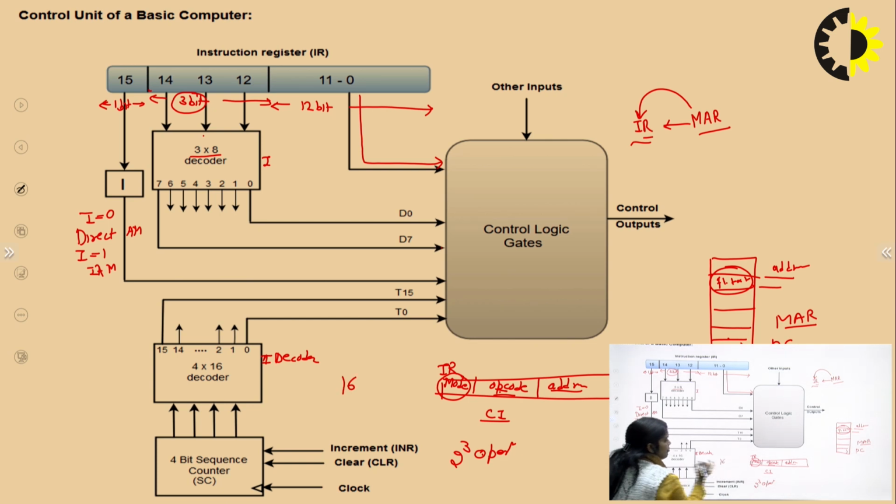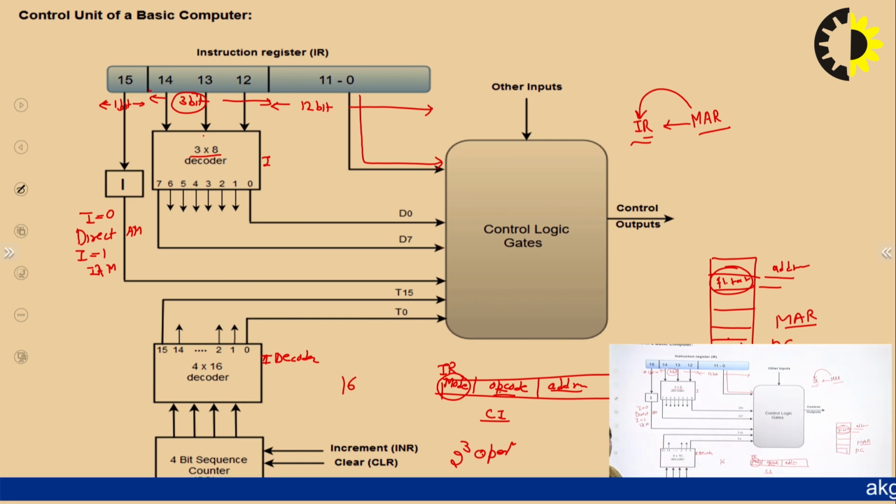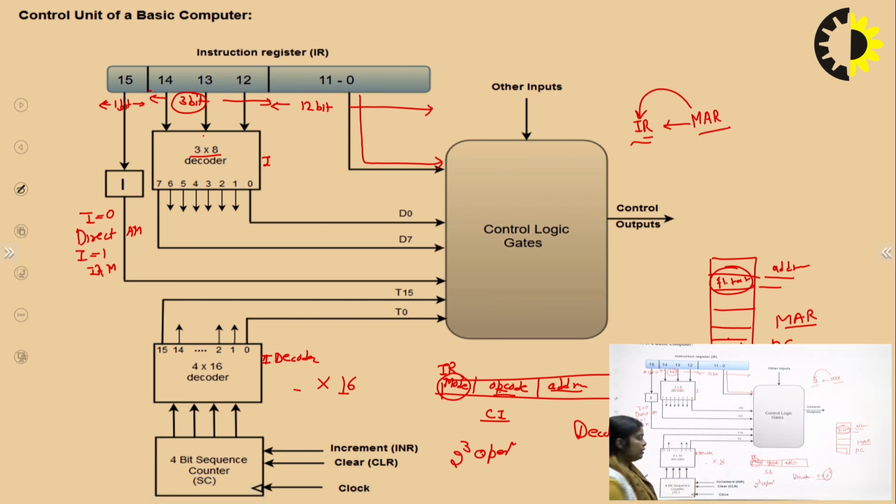So you know that the output of the decoder is 16. So what will the input be? Because a decoder is always like this: n into 2 to the power n. It means if I know that the 2 to the power n value is 16, I can get the input value, that can be 4, because 2 to the power 4 is 16. So that's why the decoder size here is 4x16.